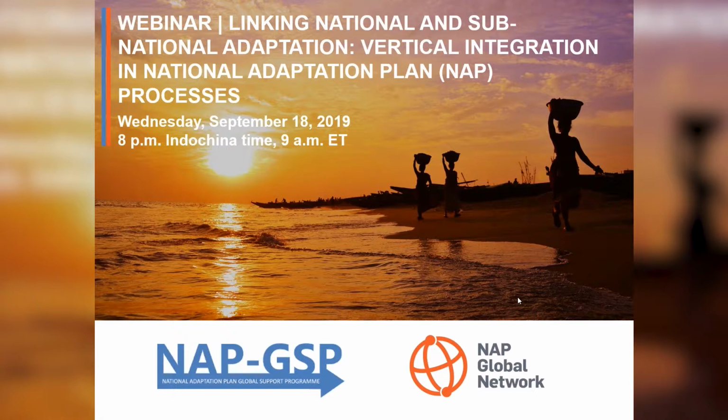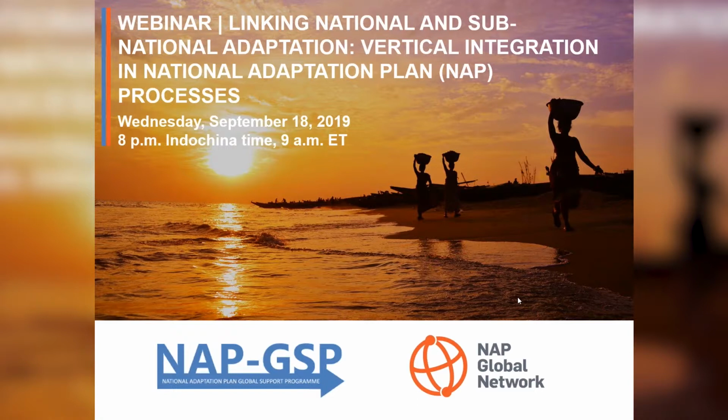Especially cities are some of the biggest emitters. It's about 70% of global greenhouse emissions, also because they generate 80% of the global GDP, and they also account for half of the world's population. And because of this role, cities and vertical integration are really key to achieve the NDCs and to transform the commitments of the NDCs into concrete actions, and by also linking national and local climate change adaptation planning with private as well as international sources of financing. So what we will do through this webinar today is explore how this can be done.